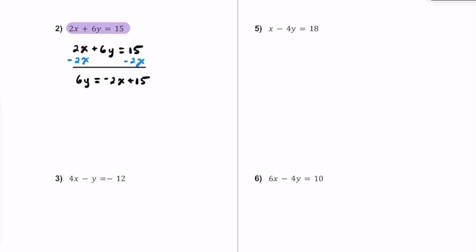Okay. Now let's go ahead and get the coefficient of y to be 1, so we can say y equals. So let's divide both sides by 6. If we do that, we're going to get y, or 1y, is equal to, now -2 over positive 6 simplifies down to being -1/3. So the coefficient for x, or the slope, is going to be -1/3. And then we have this 15 over 6. 15 divided by 6 simplifies down to being 5/2. 5/2 is going to be 2.5. So this would be our y-intercept. This right here would be our linear equation written in slope-intercept form.